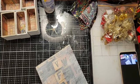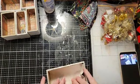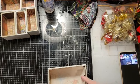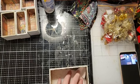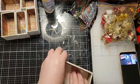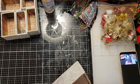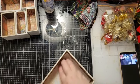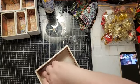Here we go. So again, it'll be perfect right along here. And this is another way to do it, guys. If I'm just using paper and I'm not using cardstock, I can do one of these too, where I'm putting it on the inside, and then I can line it up perfectly with two sides, and I can do one of these and crease it, and then I know exactly where my corners are.